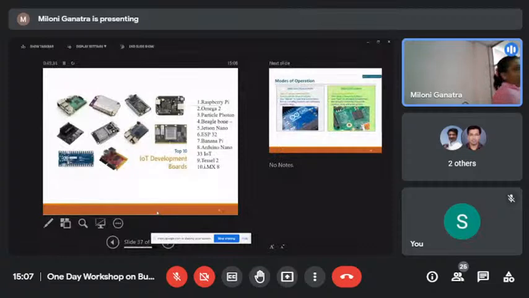HDMI, whatever these interfaces are. If you have to connect a camera, a microphone, a couple of sensors, you should be able to figure it out. So that hardware architecture part is very important.